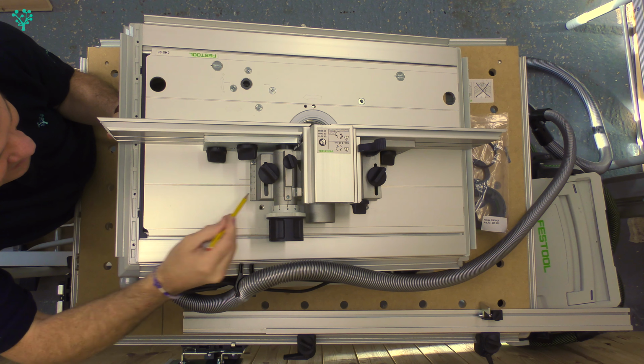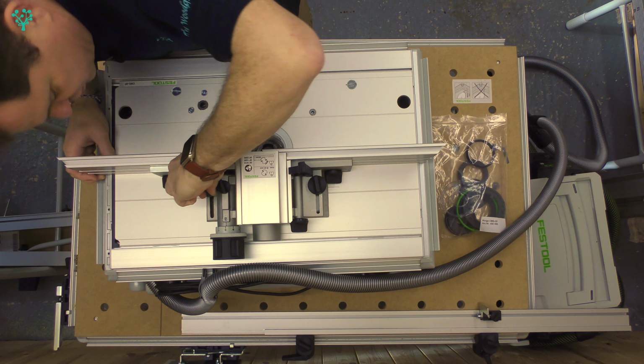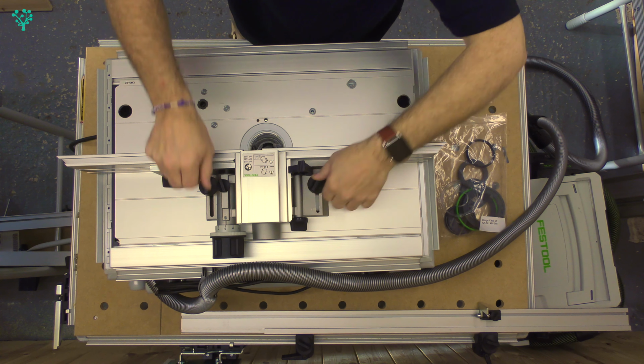If I come back to about there, which is about 25 millimeters, that tends to be the center of cut. So in my mind it would have made more sense if that was where the 0 position was. But it's not, and it's not really a problem, I do not think. So we'll just push that back to there, just to get it out of the way. 44 on that side and 44 on that side. And I'm just doing that to get it out of the way.